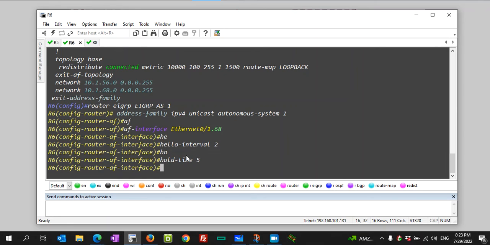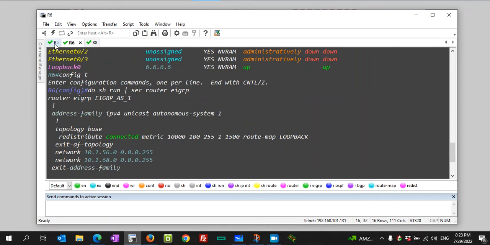Okay, let's verify. First, af-interface. I will advertise that network and see what will happen.